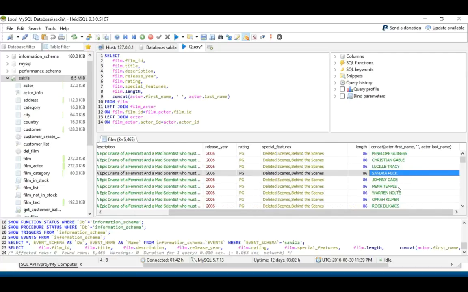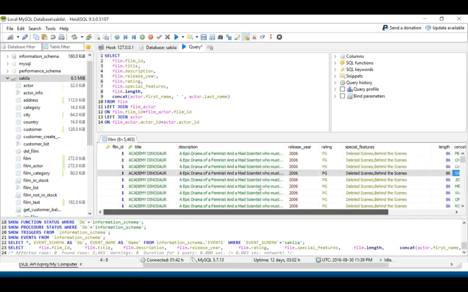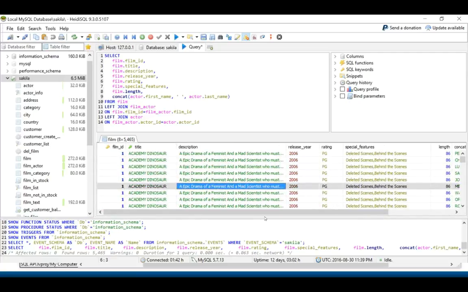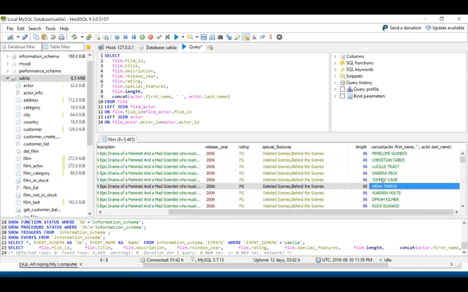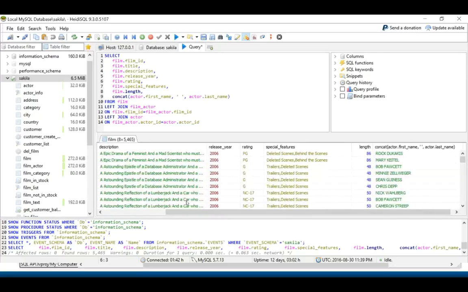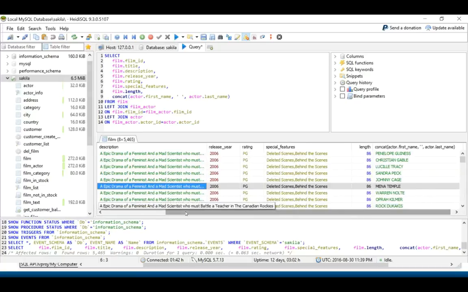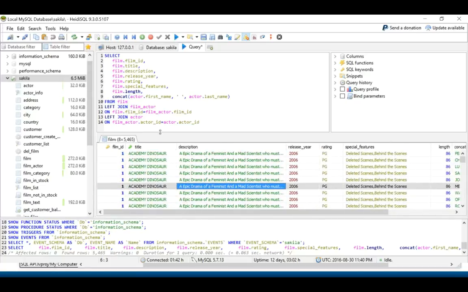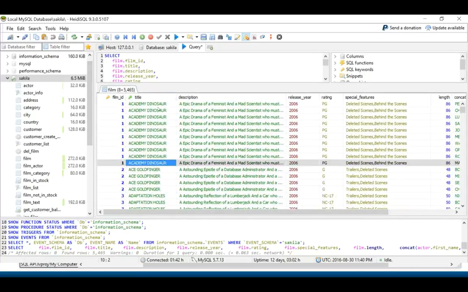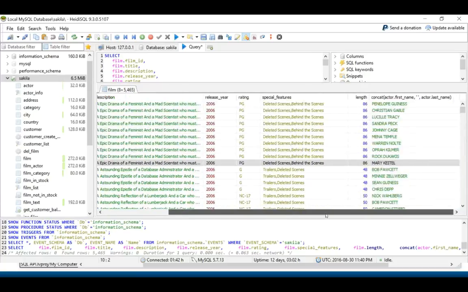So the first thing I did when I rewrote this call is I figured out how to join the tables together to get all the data I wanted. However, what happened was an interesting thing: to get a list of actors, I had to do a join, but there were multiple actors for a single film. In this case, I just said, okay, I'll just join wherever there's a match. So I'm going to get the copied information over here.